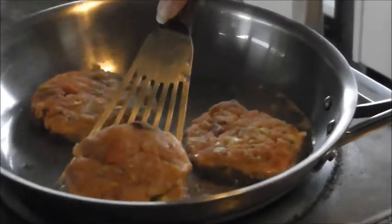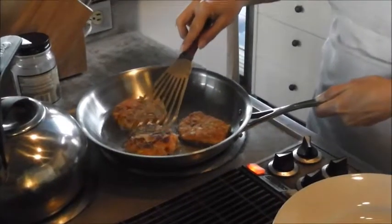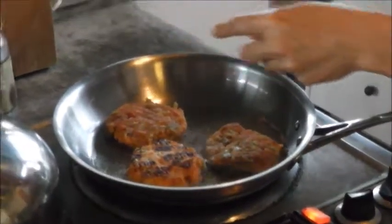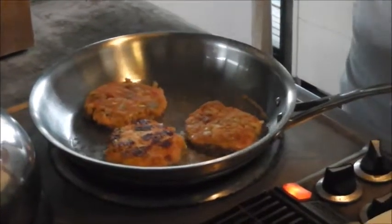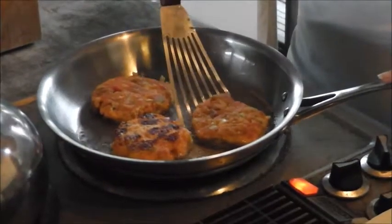They've been on there maybe a minute and a half, then? About a minute to a minute and a half, and you can see it gets a nice crust. It holds firm together. This is, again, the best spatula ever. This is a fish spatula. It's got a slight curve to it, so it gets under there, scrapes the bottom. You're not leaving a bunch of pieces stuck to your pan. So if you can get one of these, I highly recommend it.